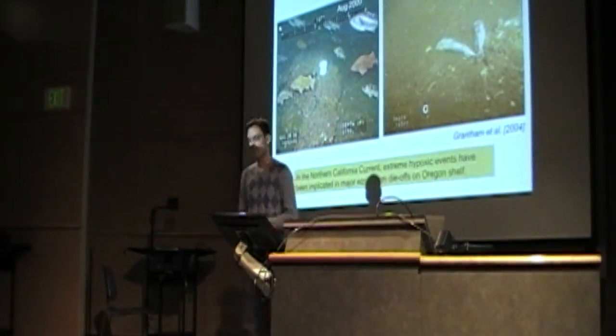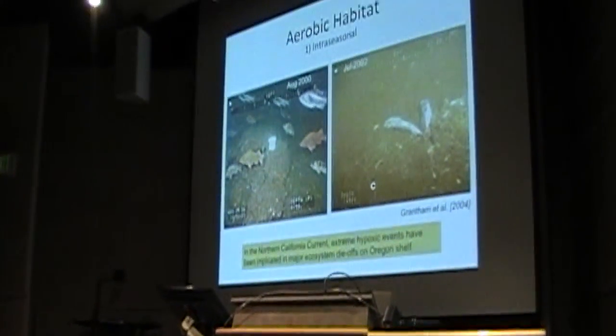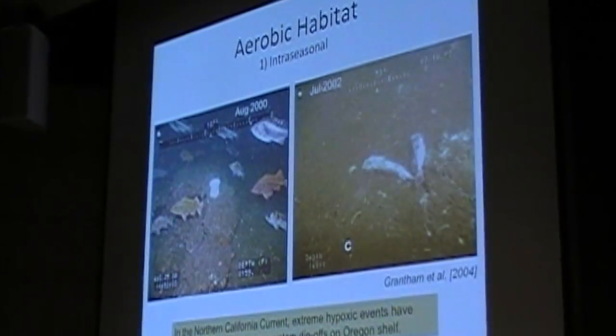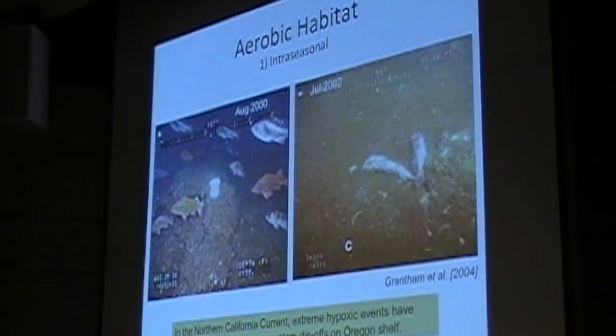So just to begin with, the idea that oxygen in the ocean has a big impact on the viability of habitats for marine animals is probably not very surprising, and we have plenty of fairly recent evidence just re-illustrating that point. One of the more dramatic forms of evidence comes from just south of here off the Oregon coast, which in around the early 2000s began to experience fairly dramatic perturbations to the marine ecosystem that were attributed to the loss of oxygen, especially in benthic communities on the continental shelf.